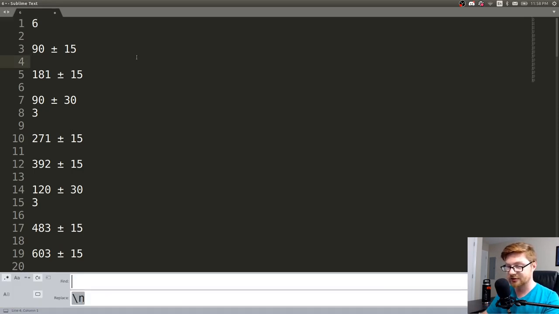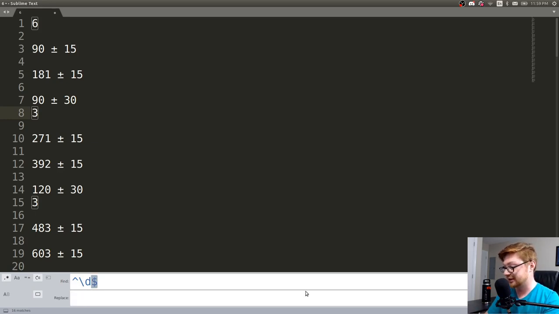So what I'm going to do is a find and replace. I hit Control H on my keyboard. I have the regular expression mode on. So I'll look for a caret to note the start of the line, backslash D to denote a single digit, and then a dollar sign to denote the very end of the line. So you can see my 6 is highlighted, my 3 is highlighted, my 3 is highlighted, etc.